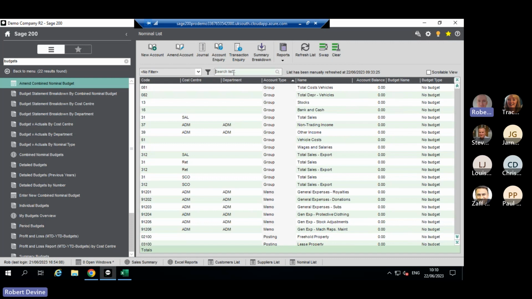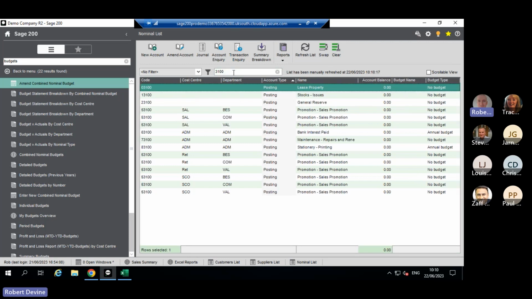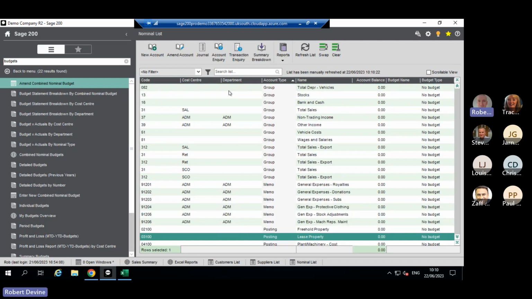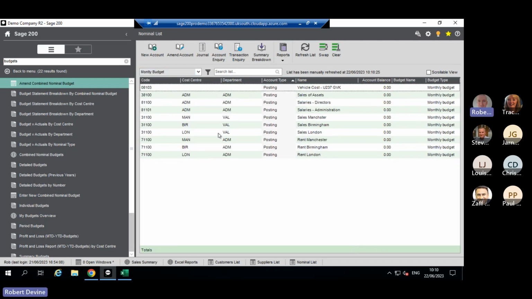We can also search our lists. So if you know kind of what you're looking for, you can just type that into the filter box, and then you can filter what's on the screen based on that. And you can also set up predefined filters as well. So you can define criteria for those filters. And then once you select that filter, it'll automatically filter the list. So again, that can be really useful if you're working with sales ledger accounts, purchase ledger accounts. Maybe you want to see something specific, then you can just filter those screens based on that particular value. Okay.